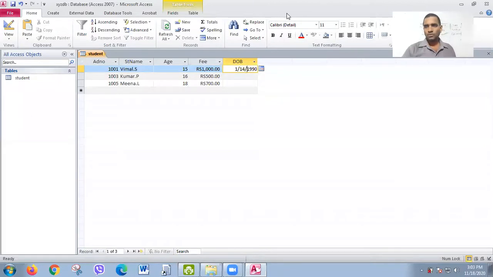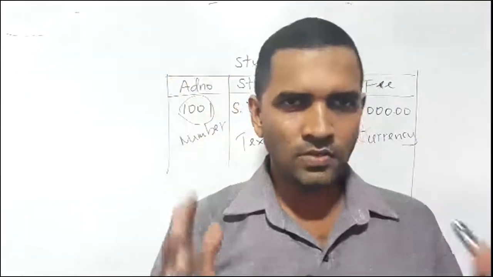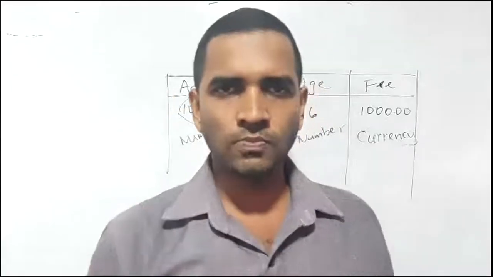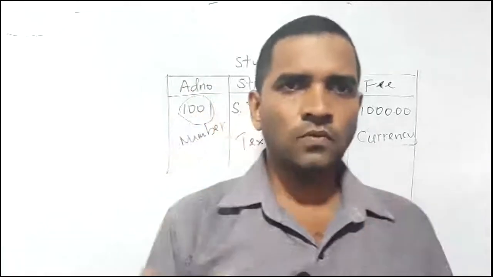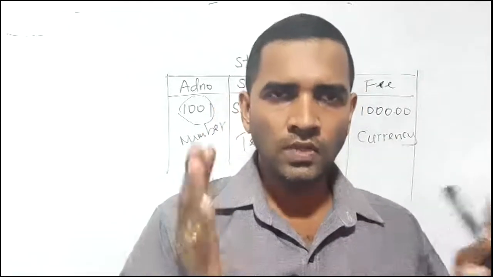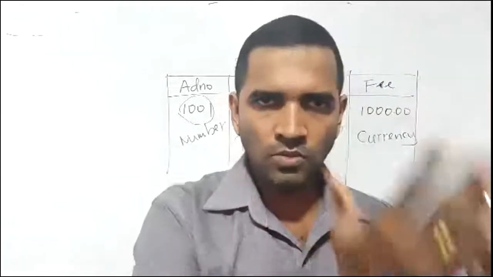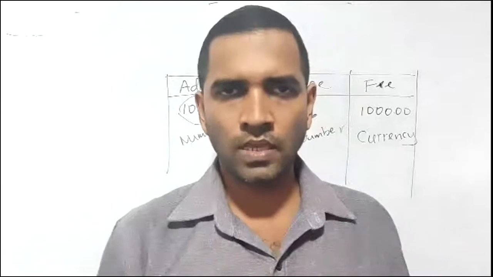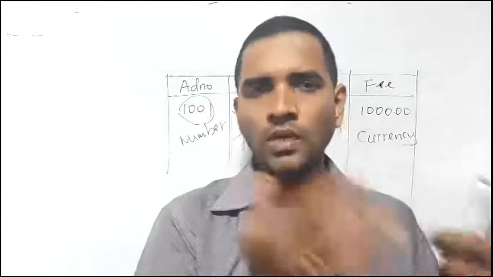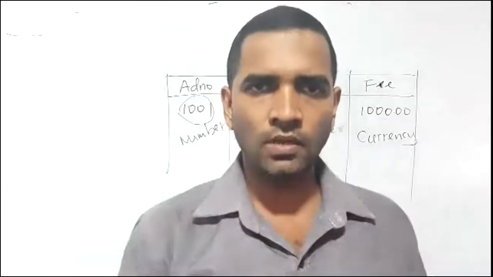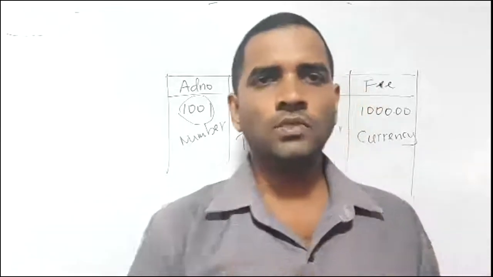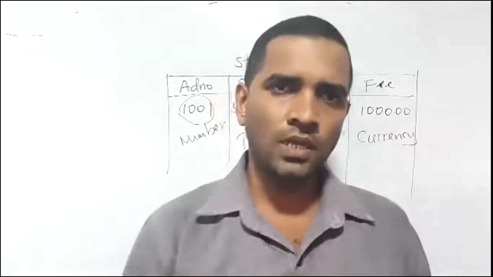Okay, right. So now today we created a small table with 4 fields and we worked in 2 different views. Remember the views? First of all, to create a table, you have to go to the design view of a table. So designing a table is nothing but creating your fields along with the data type. Once fields and data types are set, you have to switch to another view called datasheet view, because that is the view to enter the data. In design view, you cannot type the data. So you have to switch to datasheet view for typing the data. One by one, you have to add the record.